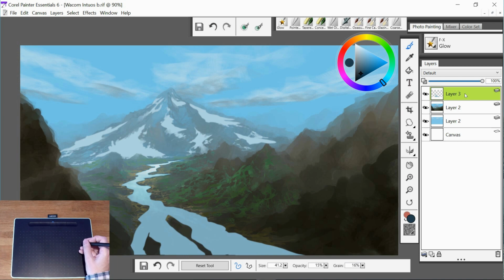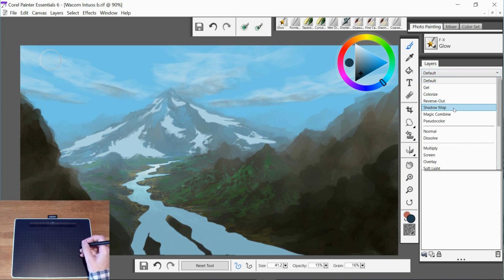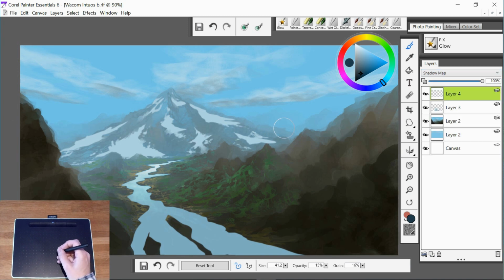And deselect the layer there, and now we have this bright area in the distance. That's also created a lot more distance because there's now a variation between the foreground of this river and the background.